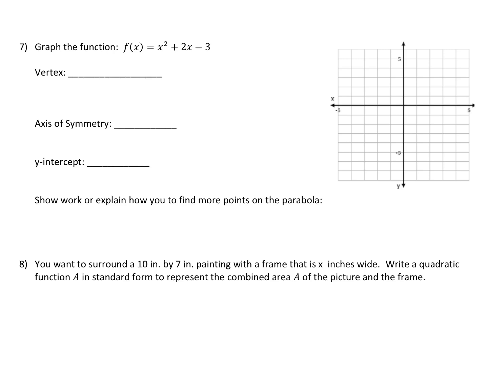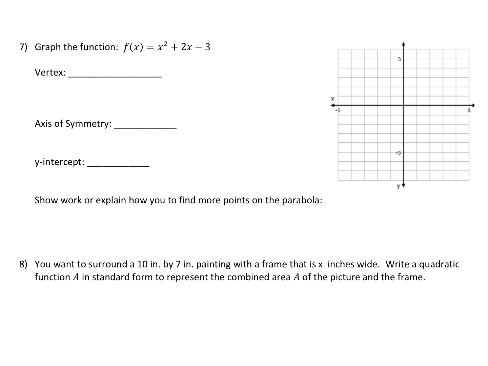All right, so moving on to the back side of our ticket to retake. Number 7, we've got another graphing problem. So we want to take a look at our function, f of x equals x squared plus 2x minus 3. So this is not vertex form. We don't have the parentheses like we did on the last problem. Here's our standard form, ax squared plus bx plus c.